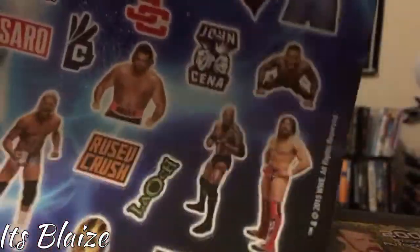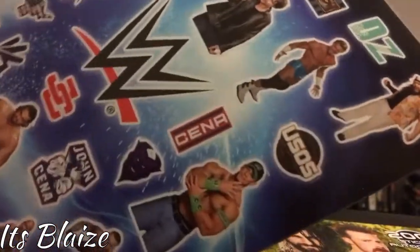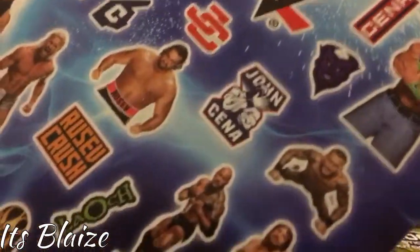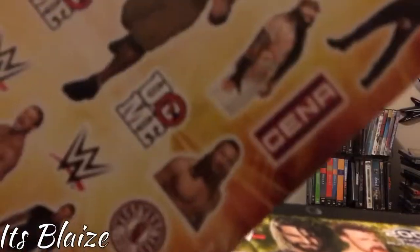Bam! She got two different 200 plus stickers of our favorite wrestlers. Like, look at this. All right, this one is mine because I let my mom choose which one she was gonna be. By the way, alas, my man. So, bitches be backing off. Dean Ambrose, I'm putting that right on my vagina.